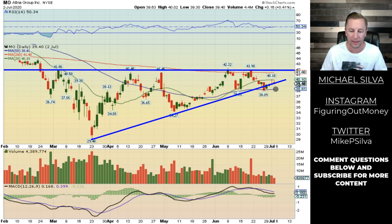Another way you can play this is by simply buying into a position as of right now and speculating that the price will potentially break out. If you do that, right now where the price is sitting, you have a good risk versus reward trade. You can be buying in shares right where the price is around here and having a tight stop loss just below the trend line, or even potentially lower than the 50-period moving average right around 37.98.